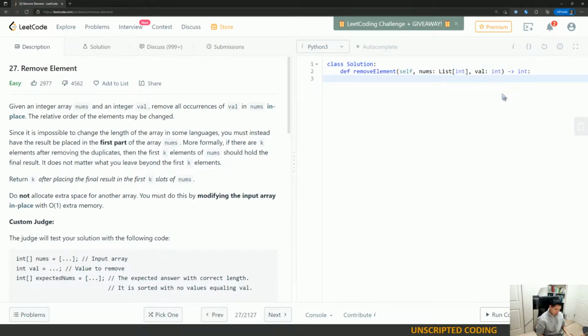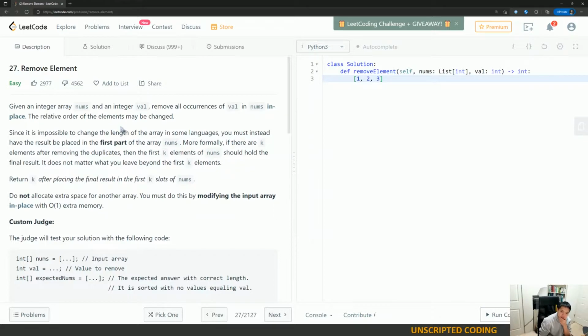But what it's saying is, let's hypothetically say the array is 1, 2, and 3, and we're trying to remove 3. What you can't do is create a second array and start adding numbers to it. So let's say I have a second empty one, and I would go through each one and say add 1, then 2, and so on. So what they're saying is you have to make the operations happen in this array, which is fine, I think.